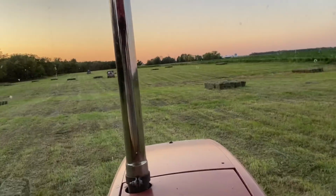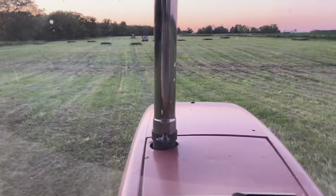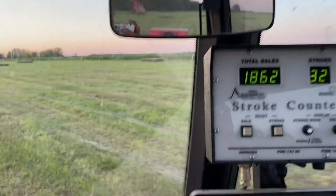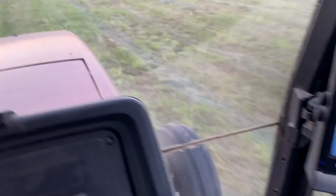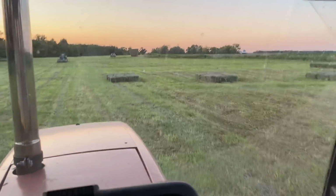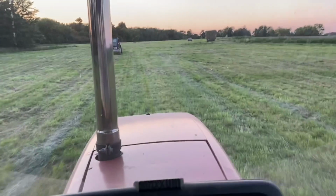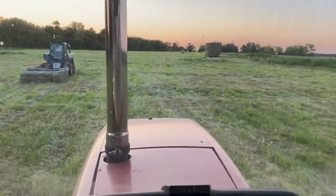The baler's having issues, and we have acreage down at another field that we have to get baled tomorrow. There's 40 acres tomorrow to get done. Was just about done tonight. I was just cleaning up the field a little bit better, hitting a few places that I had skipped because the rake hadn't got over there yet. And now I'm headed back to the shop with the baler for Jason to spend time working on tonight.